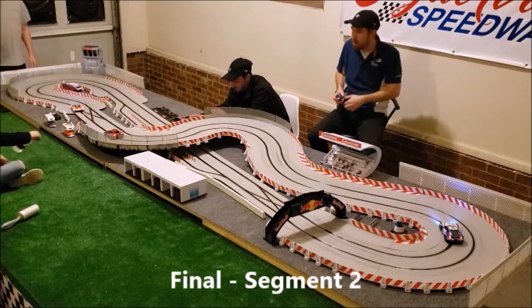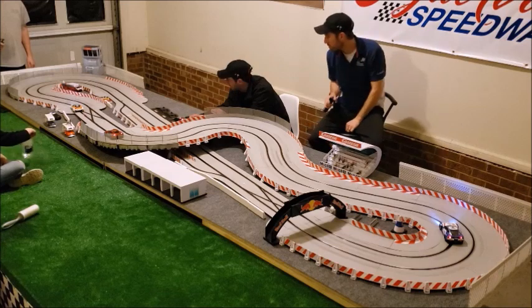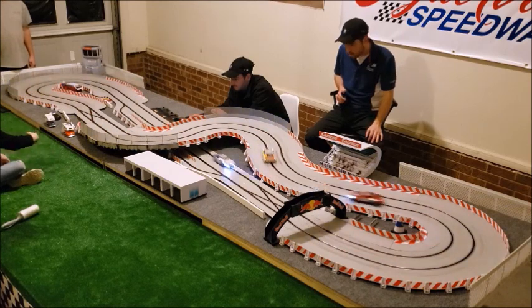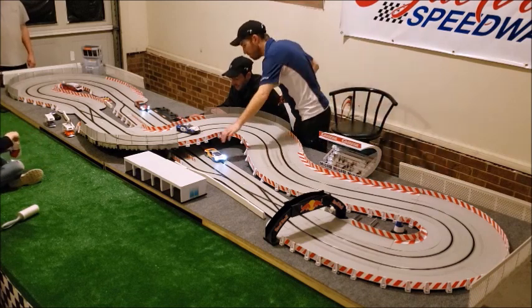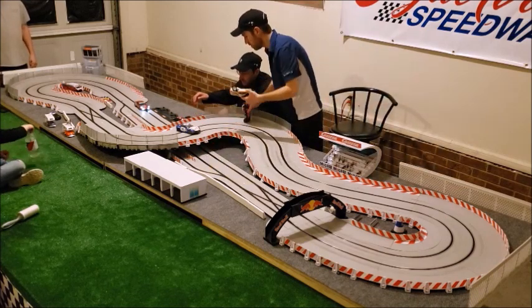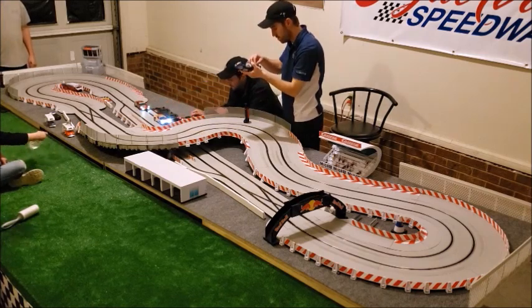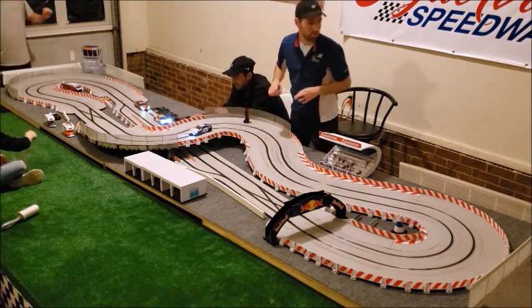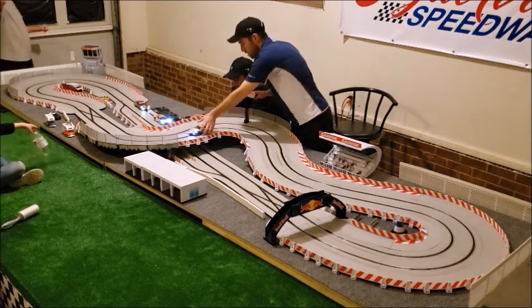We are ready to go racing again for segment 2 of the final. The Raging Bull will be starting out in front of the other 2 cars, having the advantage for this segment, and we are back underway. Raging Bull will lead lap 1. Cincy Vet following closely behind, and we've got a caution at the top of the hill through the S's. The Valvoline Vet getting into some trouble. But on lap 1, the Valvoline Vet, quick time already, a 3:3.93. That Valvoline Vet has just been so fast throughout the entirety of this Proxy.